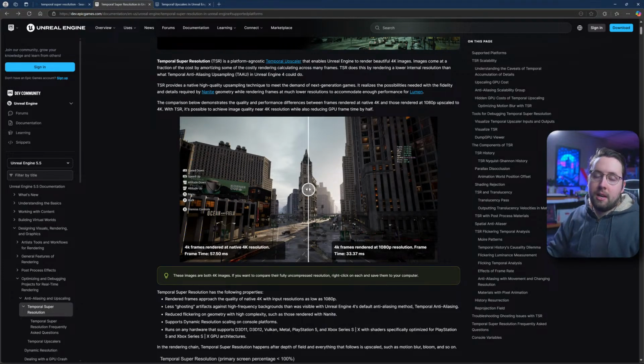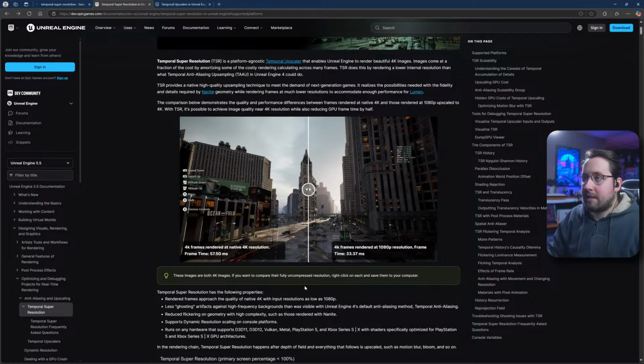So this is the main benefit of Epic trying to push TSR and how it can achieve great looks at a lower cost. And we use this the same way in our system, and it does bring great performance, but there are a lot of things that you have to be careful around when designing, which again, we will get into in a second.